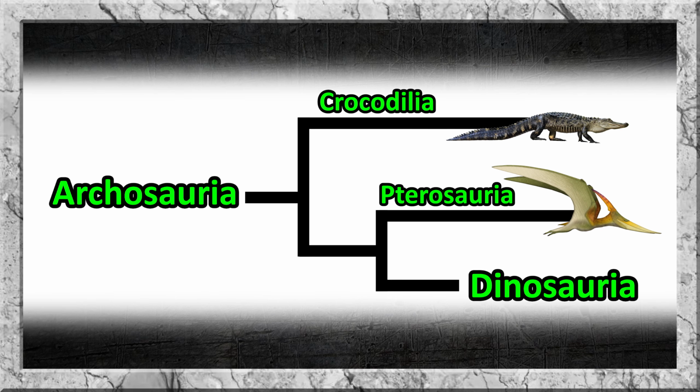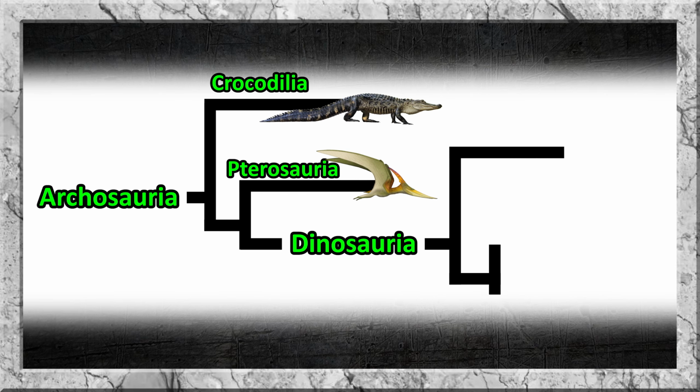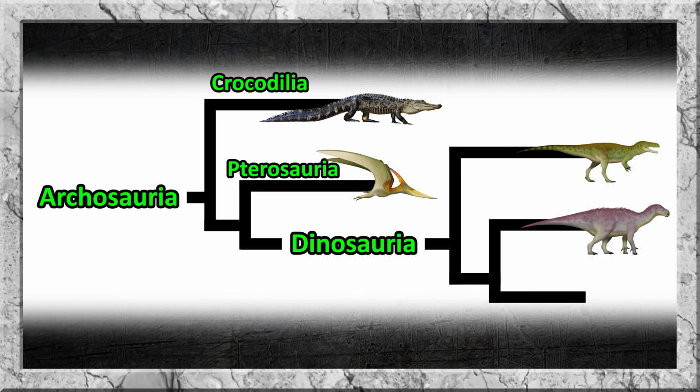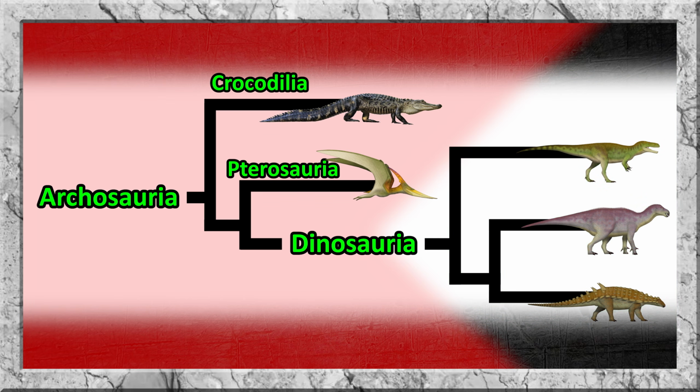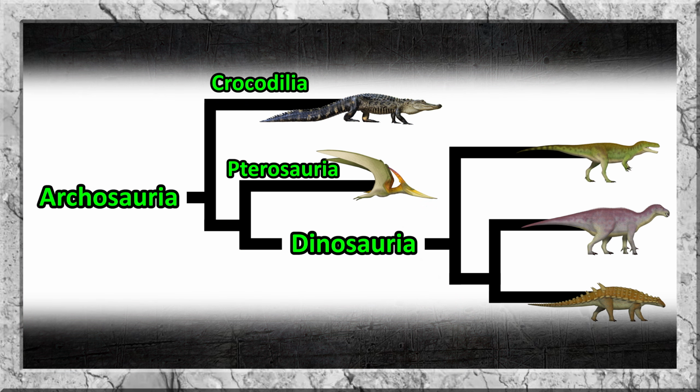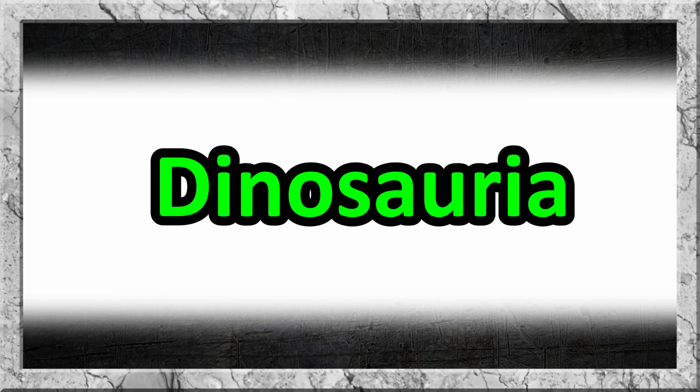But remember, dinosaurs are defined as all the descendants of the most recent common ancestor of Megalosaurus, Iguanodon, and Hylaeosaurus. Everything downstream of this species is a dinosaur, everything outside is not. Therefore, pterosaurs, crocodiles, and mosasaurs are not dinosaurs, contrary to common misconception. Now, enough about what's not a dinosaur, let's get into the phylogeny and major groups of dinosaurs.